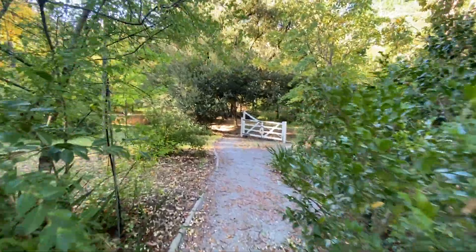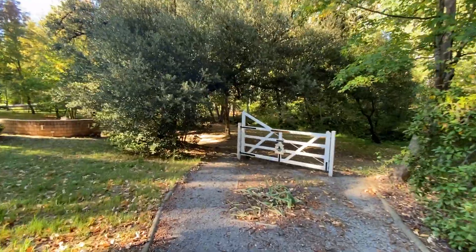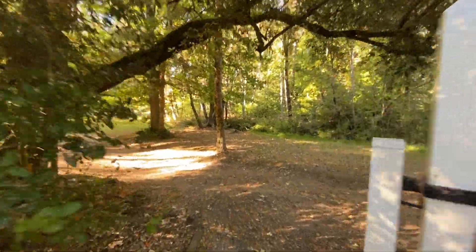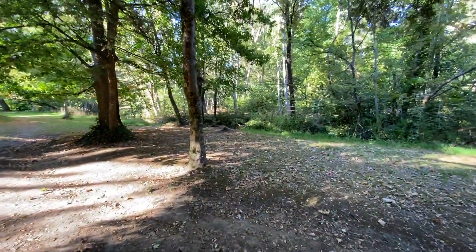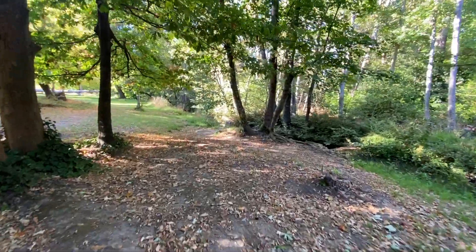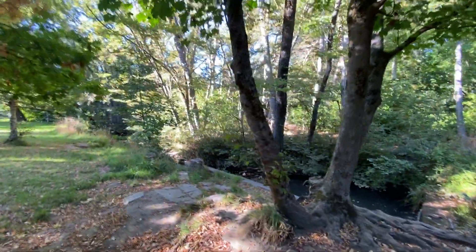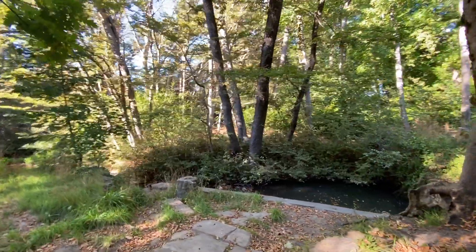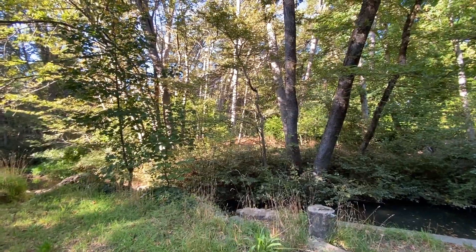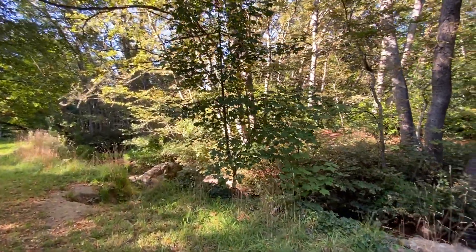I'm just going to walk down to the creek area. Cox's Creek runs through the entire centre of the property — it comes from the natural springs of Piccadilly so it runs all year round. Even in the height of summer there's still a lovely trickling sound coming over the waterfall, which makes for some beautiful photography. Across the creek we've got our little jungle area, a great photography backdrop with thick green glossy leaves, trees growing up diagonally, big boulder rocks, and winding paths along the creek line.